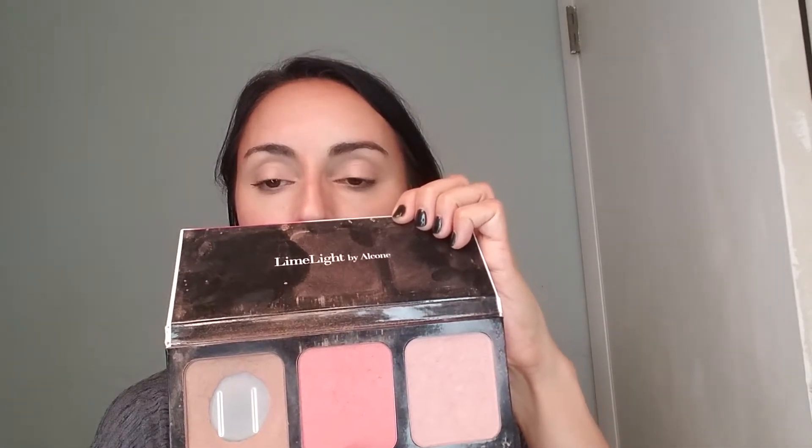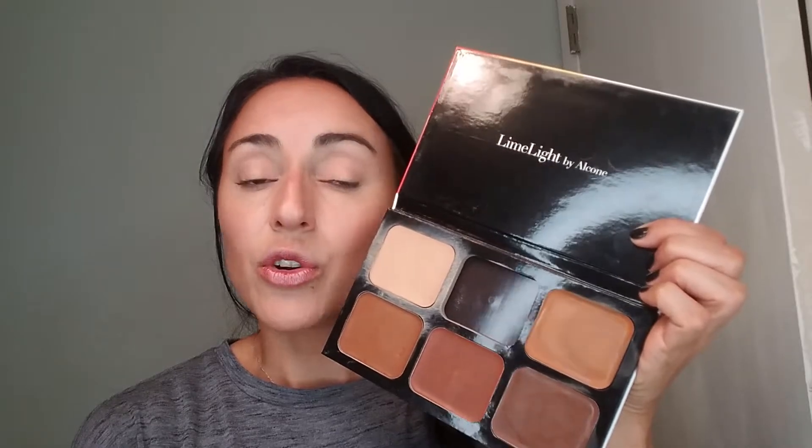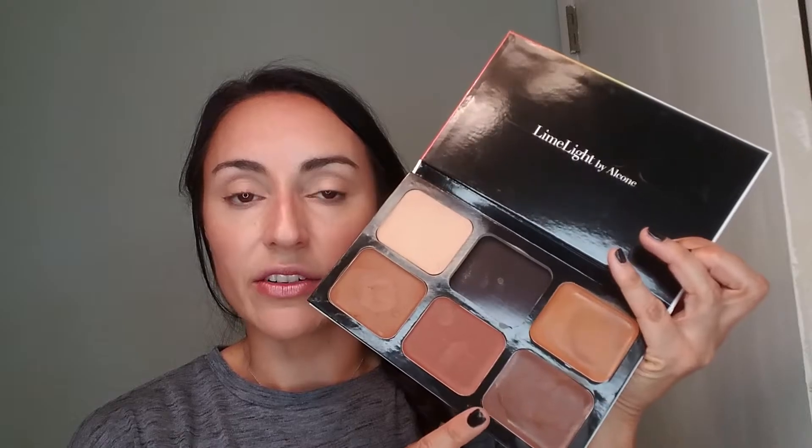You can contour with a really dark foundation — some people prefer that. If you want to contour that way, you just want to order along with your regular foundation, jump to the darkest color and order that also, and you'll have the ability to contour. That would be a creamier contour compared to the powder bronzer, which honestly I think they're both great — this is completely a matter of preference and I don't think you can go wrong. The foundation will last longer; I've been going through the bronzer a lot quicker. I do think the foundation will last a lot longer because it is 50% pigment — you don't need very much. I'll bet you could get months and months out of this, where the bronzer you'd go through in maybe two to two and a half months if you're using it every day.